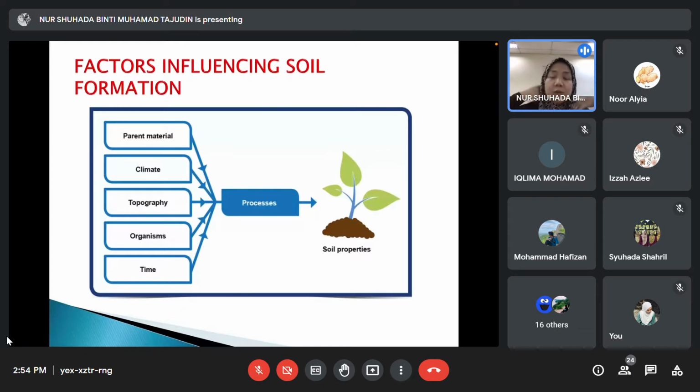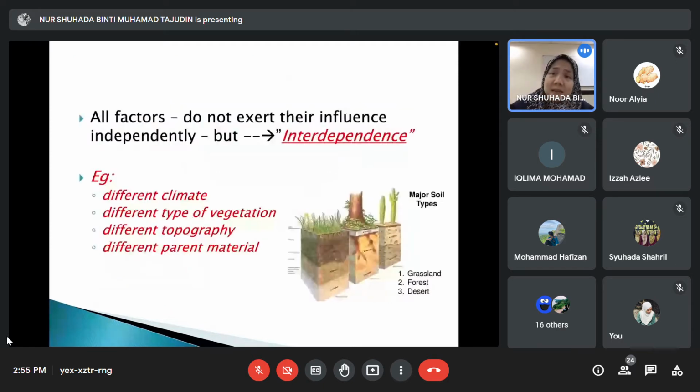So when the soil is formed, sama juga dengan the soil properties of the soil, the 3 properties, which is the physical, chemicals and biologicals, it should be discussed interdependence or interrelated. So apa yang saya nak cakap dekat sini, sekejap I explain in BM first for them to understand, then I will repeat that in English.